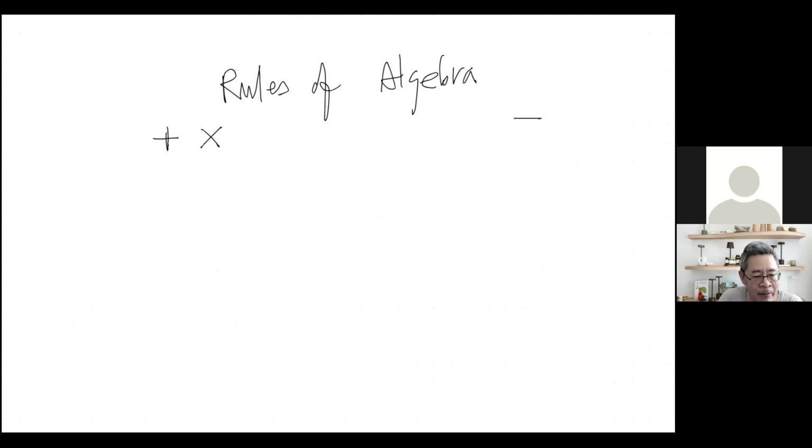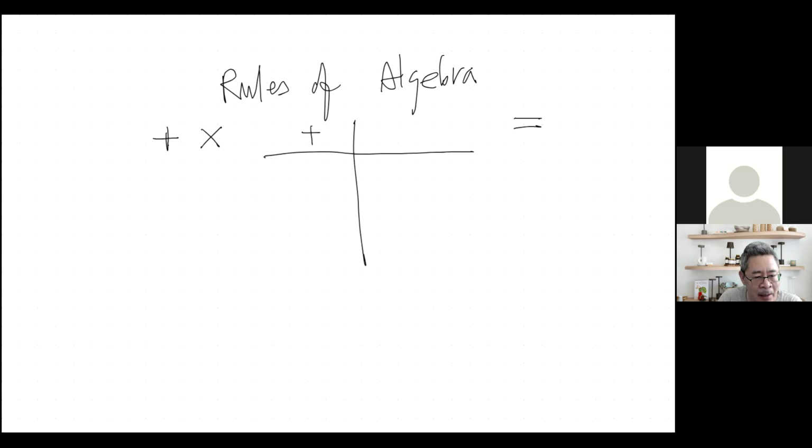All right. So the algebra one, basically the focus is really on the rules of algebra. Let's see if you can remember it. We're talking about two sets of rules. One set is on the operators, which we know are plus, basically add and multiply. And another set of rules is about equations. So let's look at the first set. So we have add and multiply.